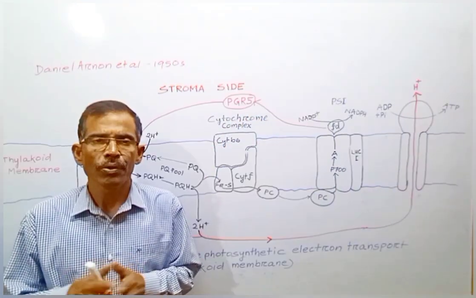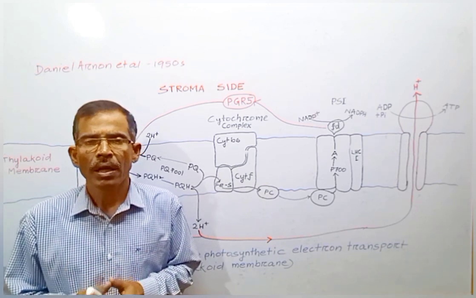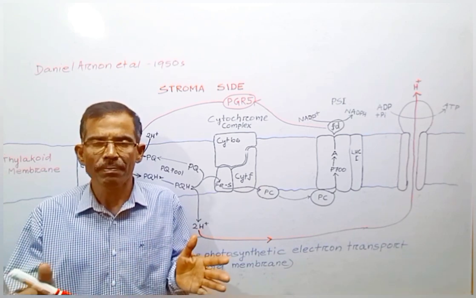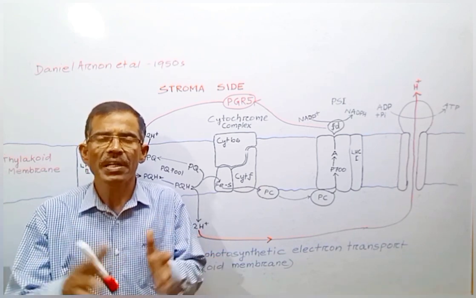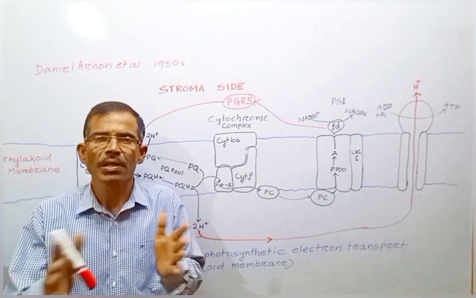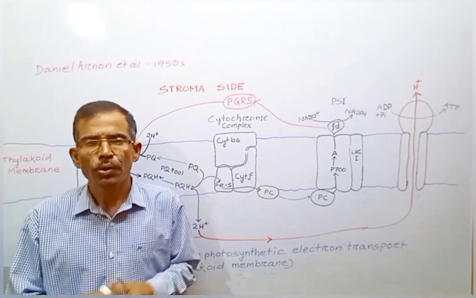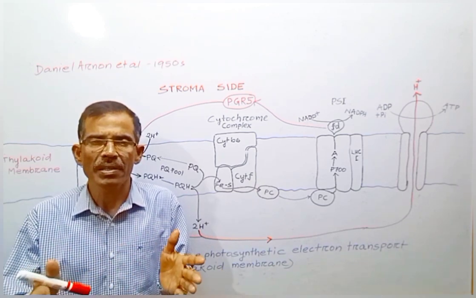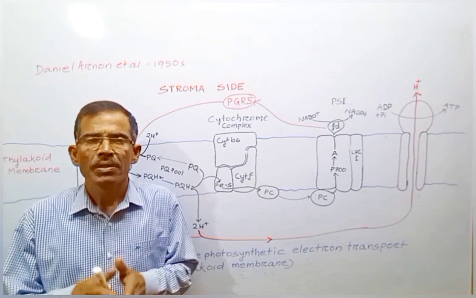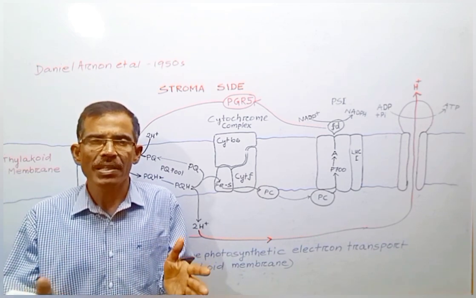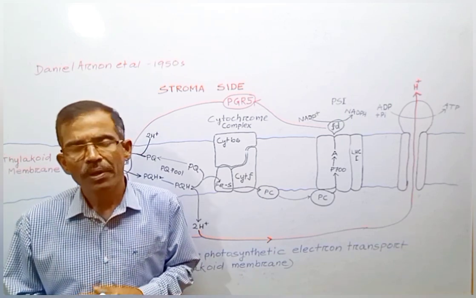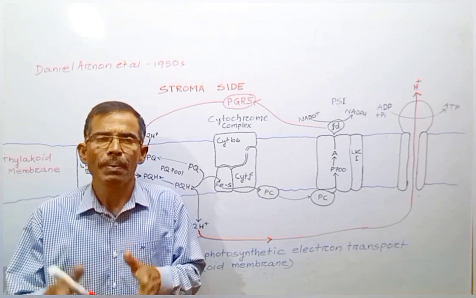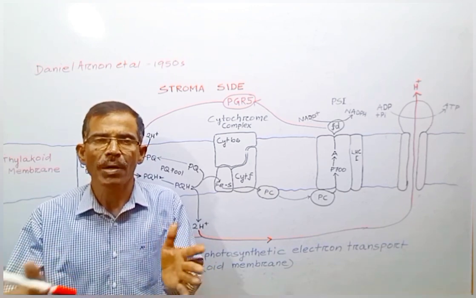Photosystems 1 and 2 in the thylakoid membrane are not physically linked as implied by the Z scheme, but they are segregated into different regions of the thylakoid membrane. We know that photosystem 1 is almost exclusively present in the stroma lamella. Some of them are also present at the edges of grana lamella, whereas photosystem 2 is predominantly present in the appressed regions of the grana lamella.